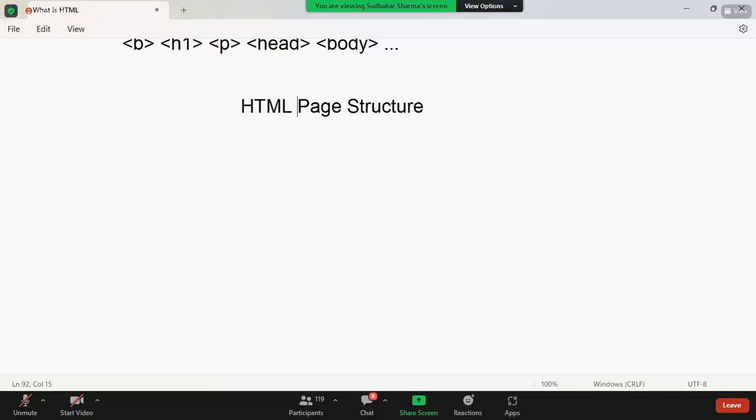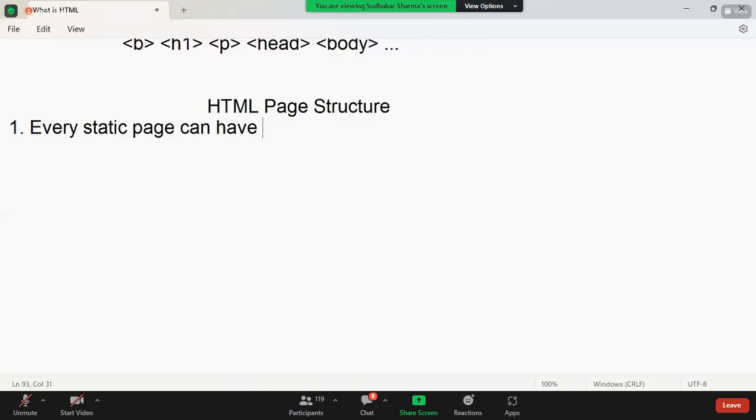And for that, the first important point you should know: every static HTML page can have the extension .html or .htm. These two extensions you can use for HTML.